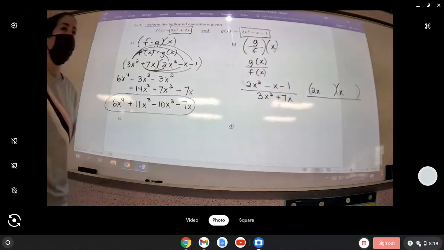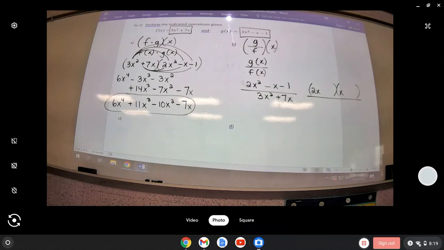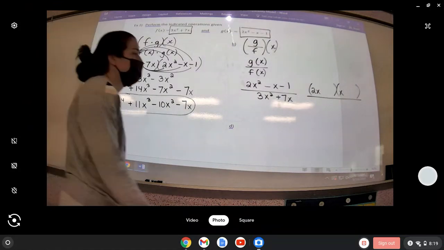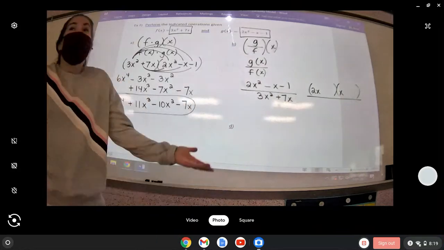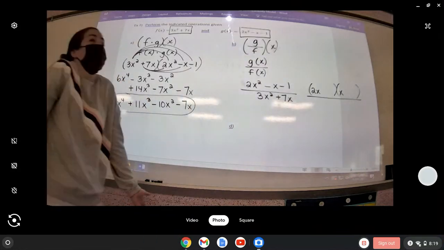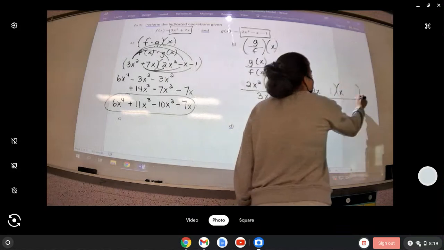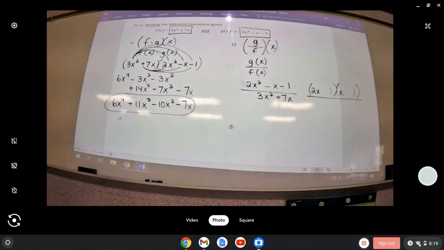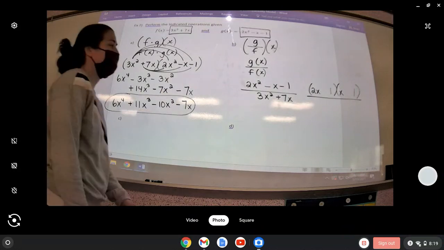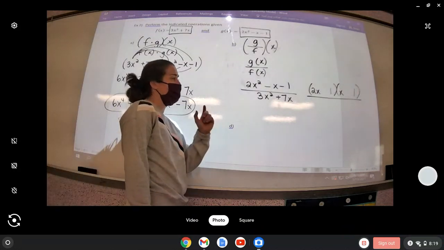Sometimes it's the only thing you can do to factor something, is take out a GCF. Don't have many options for our factors. We've got to have a 2x and an x. Numbers that I put here have to multiply to 1. Guys, it's only 1 and 1. You can only put a 1 and a 1. Now work the signs to see if you can get the signs to do what you need. You need that negative 1x in the middle. Get your rainbows to get you that negative 1x.